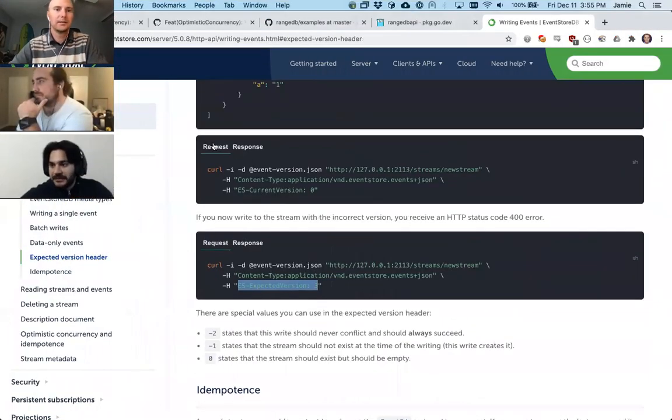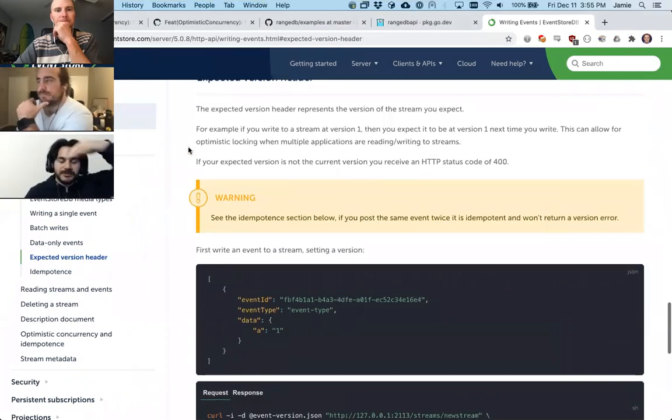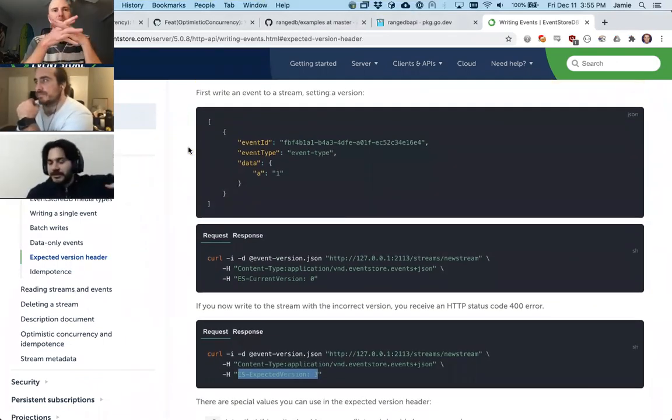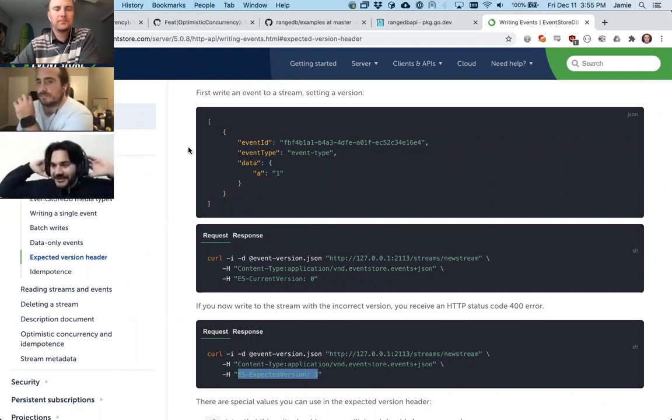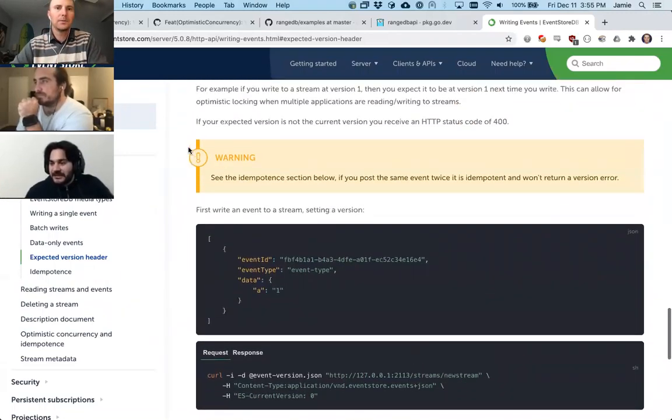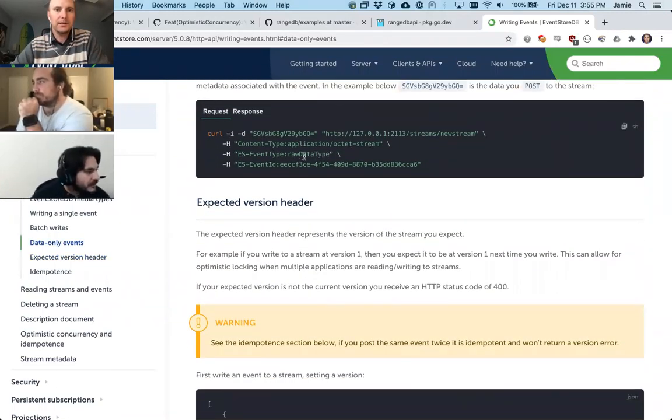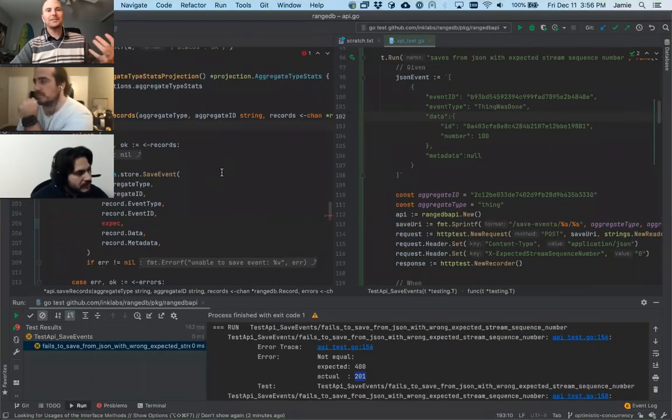Like I said, wouldn't it be better to prepare for the future? Instead of saying, "Event store did it this way because that's the right way to do it," I think with APIs there are always nuances like, "We did it this way from the get-go, we didn't capture the feature, and then they never change it to avoid breaking changes." With theirs, they only support saving to one particular stream at a time. I can save hundreds of events in one request, but it can only go into one stream. Accidentally, RangeDB supports saving to any stream. So yeah, I don't know.